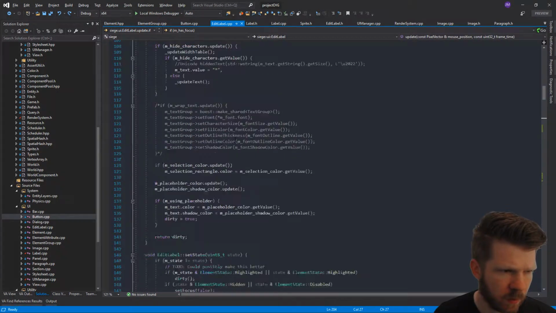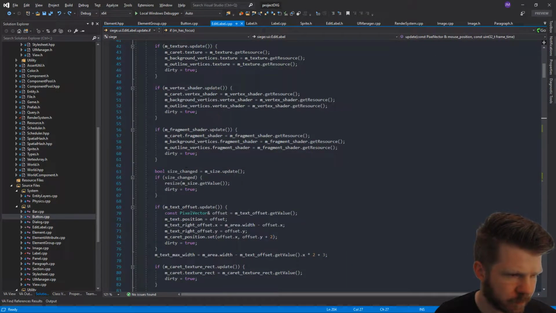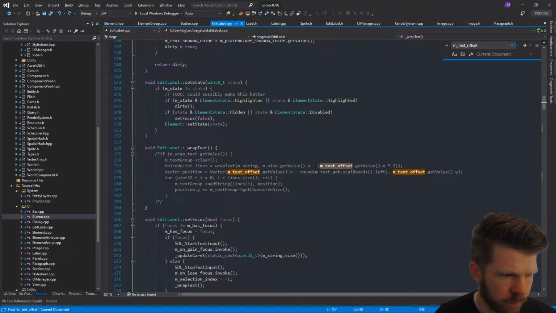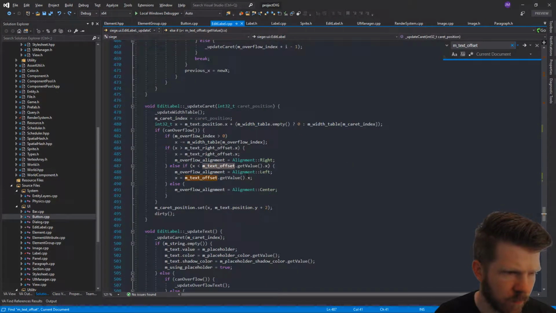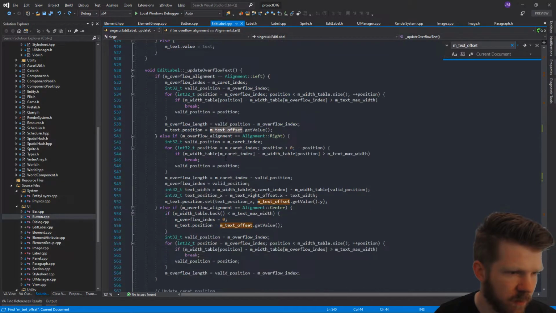I'm thinking here, are we actually using, there was a, yeah, text offset. Update caret. Seems like the caret's text offset is being moved. Okay, it does look like it should be being used here, right?